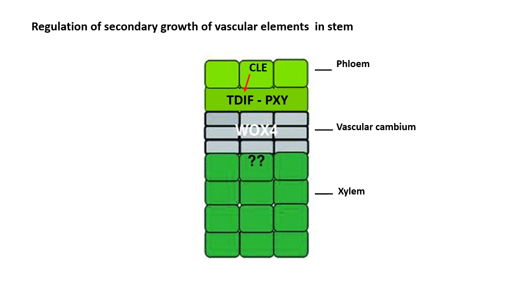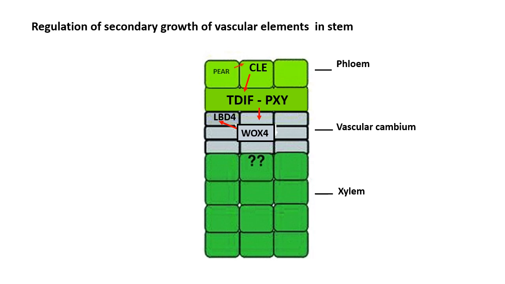Hence, a phloem-derived TDIF signal is important for the activity and bifacial nature of cambial stem cells. Further, TDIF-PXY regulates the expression of the Wuschel-related homeobox transcription factor WOX4 in the cambium, which promotes vascular cell division and proliferation. This association also includes the expression of the zinc finger transcription factor LATERAL ORGAN BOUNDARIES DOMAIN, that is LBD4, along the phloem-procambium boundary. Through this indirect regulation of LBD4, PXY regulates vascular organization by defining boundaries and amplifying cell divisions on the phloem side of the procambium.